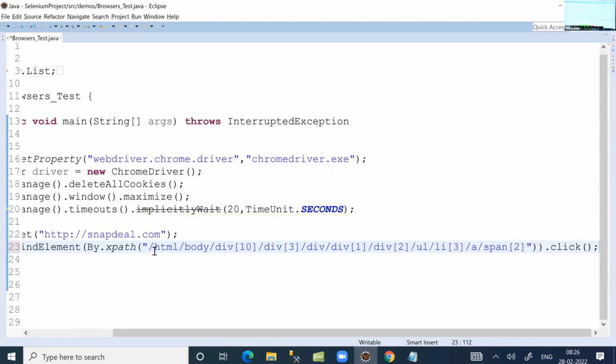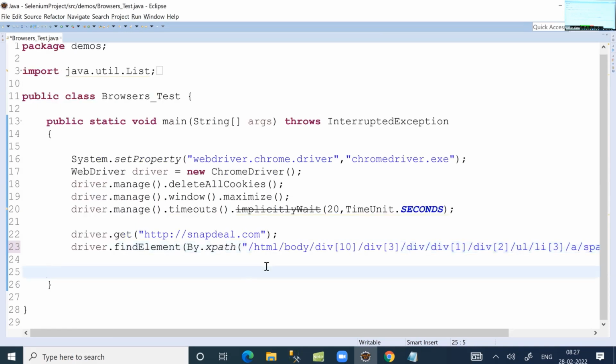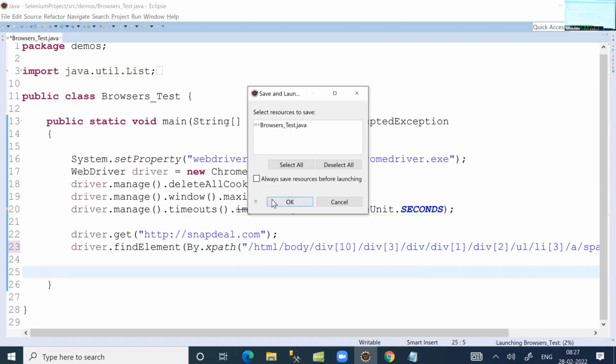We are asking Selenium, go to the HTML element in the page, from there move on to HTML body, from there move on to division 10, inside the division 10 move on to division 3, complete route of the element we are giving. Let us run this code.